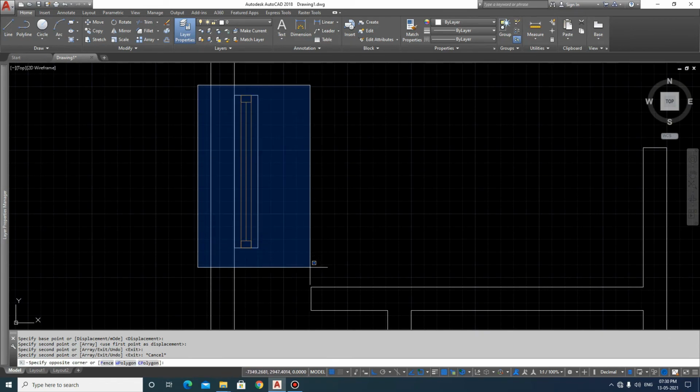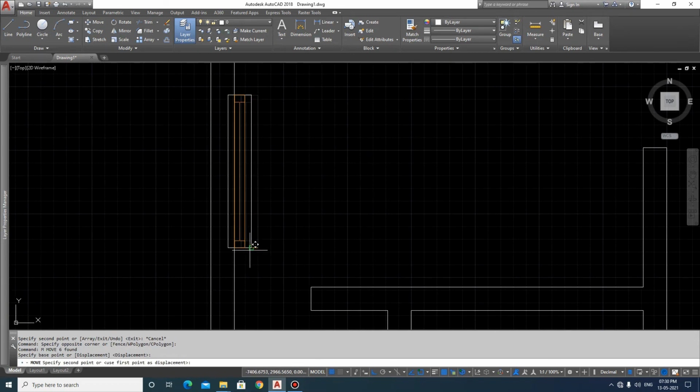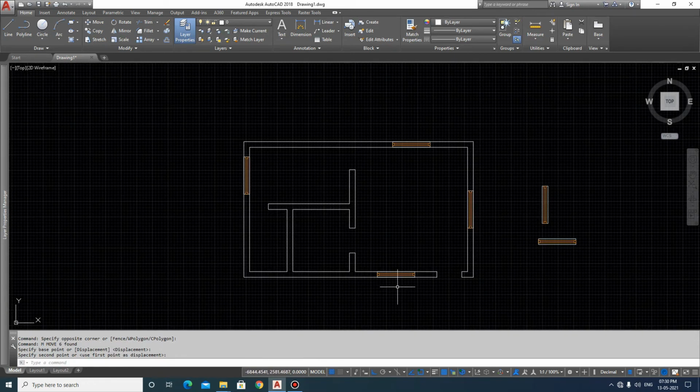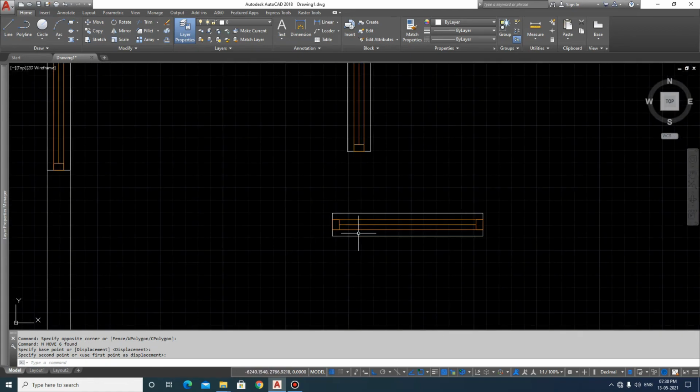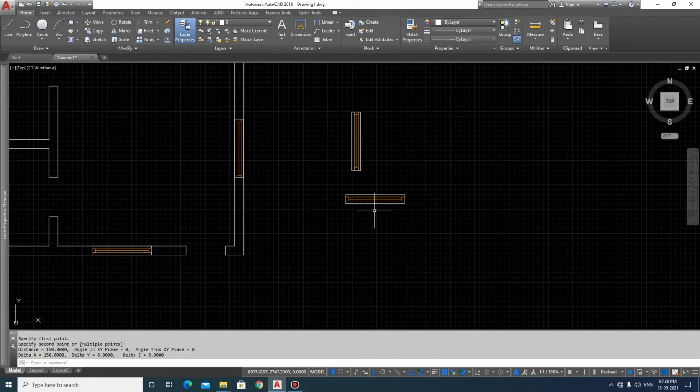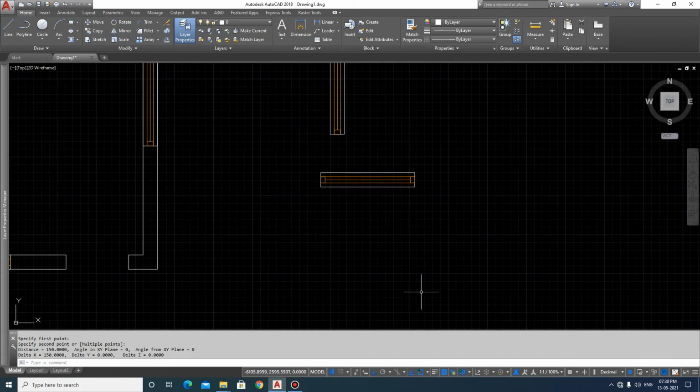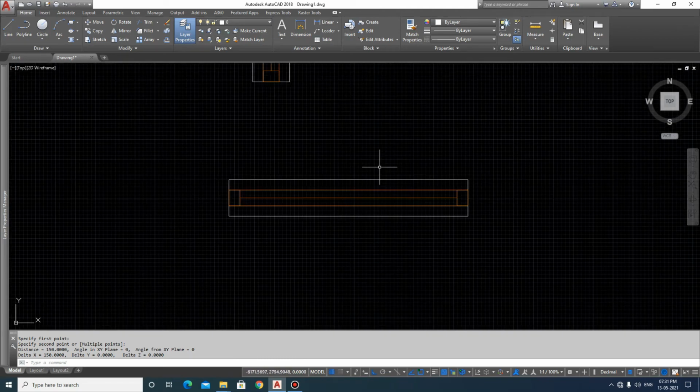Now we'll move the window inside. Move, click here, click here. Okay, in this wall we'll make a small window. This is 150. Now we want 100, or 90 is enough. Okay, if we want to draw, draw, or another option.